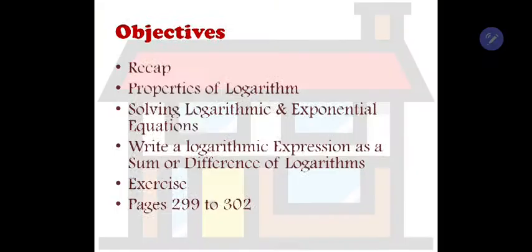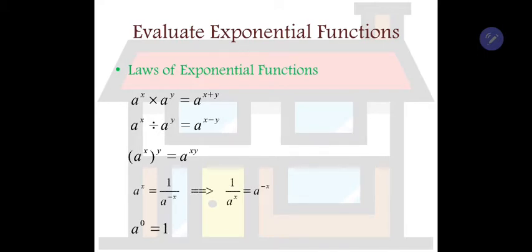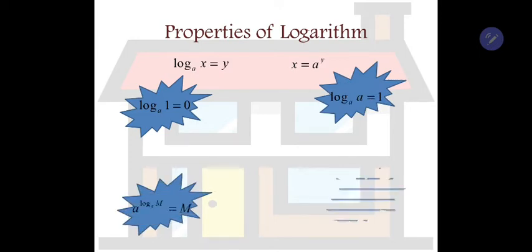We'll continue with the same topic, and I'll first very quickly give you a recap of what we did in our last video, and then we'll continue to achieve our objectives that we set in our last video. We discussed the laws of exponential functions, and I gave you quite a detailed explanation of all these six laws of exponential functions. And then we discussed the properties of logarithm. If you remember, these were the four properties that we discussed, followed by some questions.